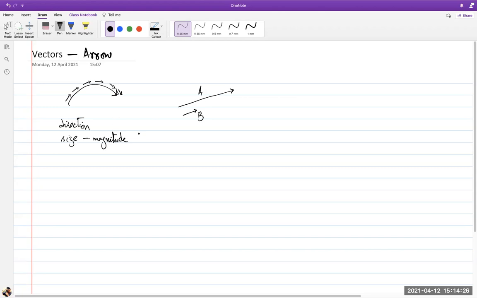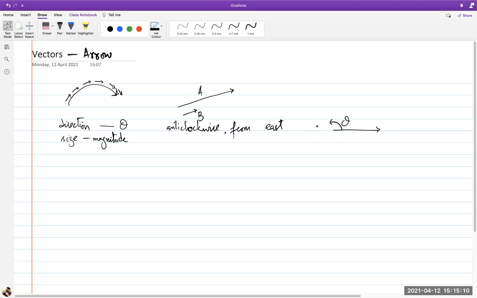So how do we mathematically show this? The direction, we show it using an angle. So theta is the general symbol for angle, and that angle is usually anti-clockwise from east. Okay, so it's basically done like this: this is east, and from here you draw the arrow like this, so this is theta. Okay. So from here we can check the direction of any vector. But it doesn't have to be; you can have any other sense of direction and that's perfectly fine. It is not always necessary to keep east as the reference.